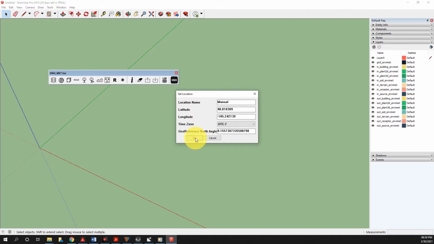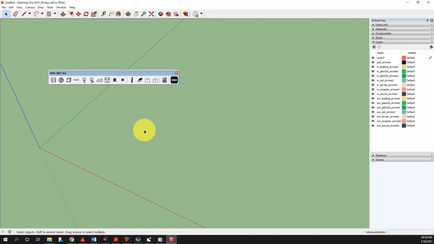Similar as in ENVI-met spaces, now we need to create the ENVI-met grid. Please click the button here. Now you can see your mouse changed into a red box. Then left click to define one corner of the grid area on a particular location. The next click will place the offset of the ENVI-met grid area.